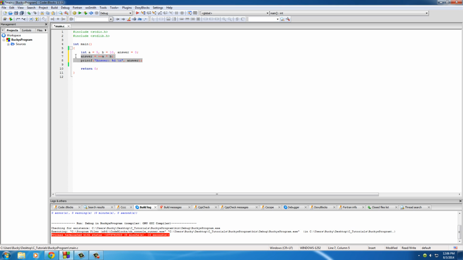And now what I want to do is copy all of this, and do the exact same thing again, but just changing a few things. The first thing I want to mention is this. The reason that I copied this first line as well is because I want to reset our variables back to normal, because right now we added 1 to A, so that's going to become 6. Oh, excuse me. So reset that back to 5, and also answer is going to go from 0 to whatever this is, so reset that back to 0 so we can calculate it again.